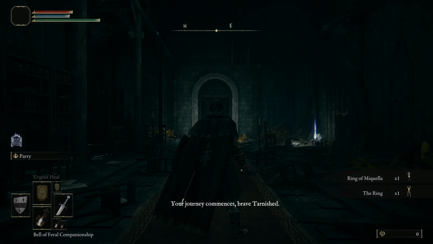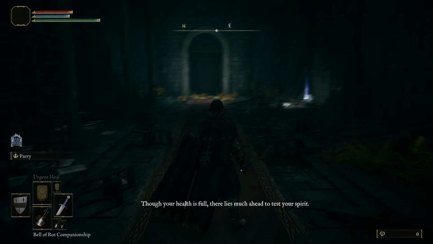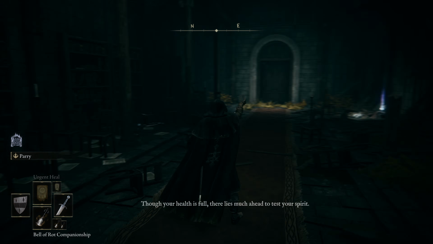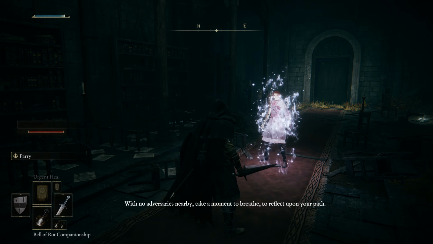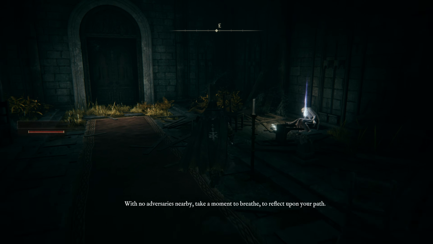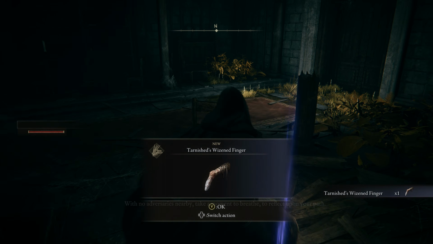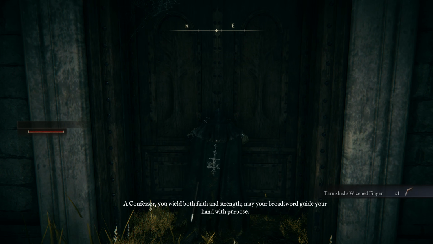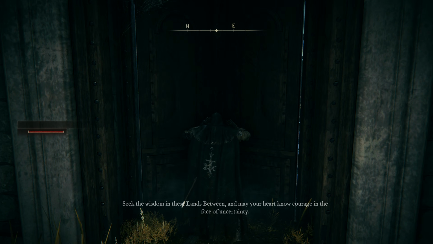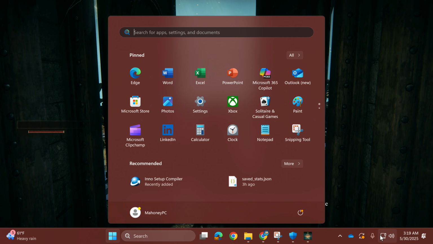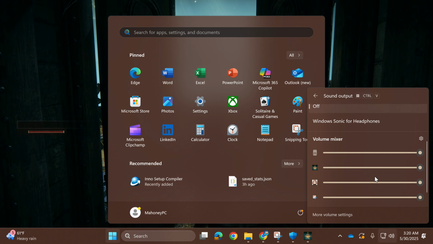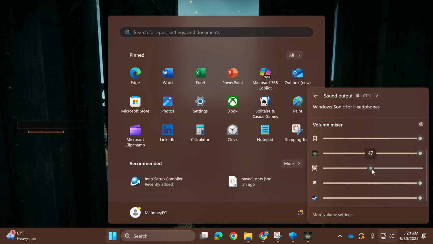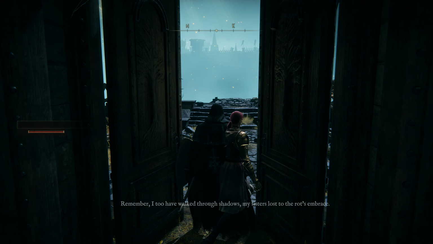You can see it's already started talking. It automatically loads you in with bells, so you can choose whatever you want from there. I'll go ahead and choose Millicent. Right. And Millicent is now my companion. You can follow me around, talk to me. And if you ever don't like how loud it is or anything like that, at any time, you can go to your volume mixer and you can actually lower the volume right here. So lower it down. That's how you can lower the volume of the voices if they're too loud.